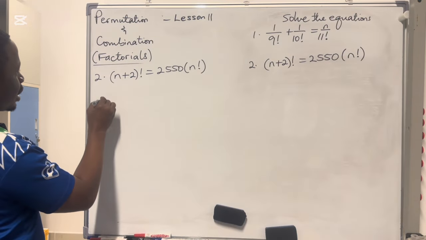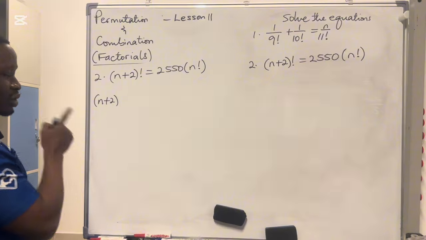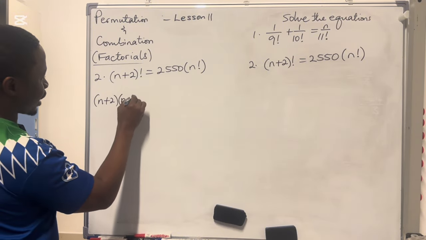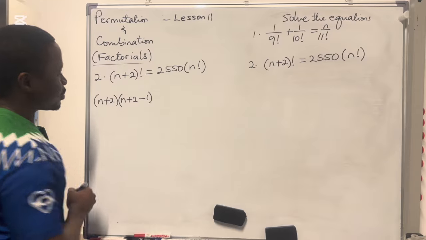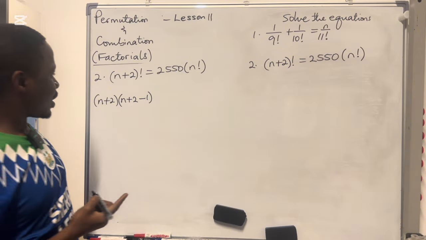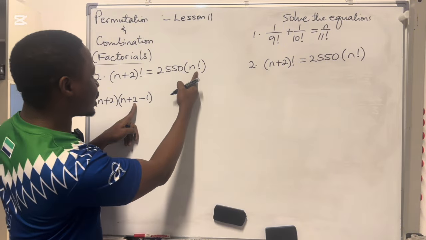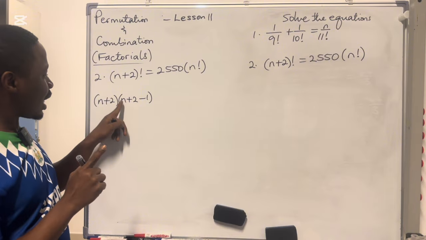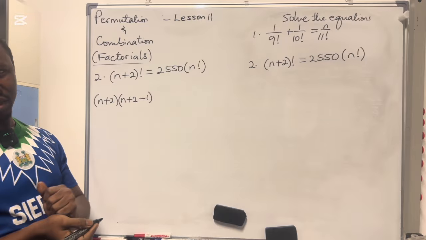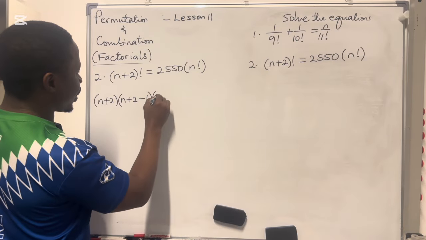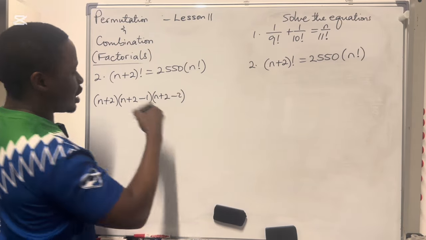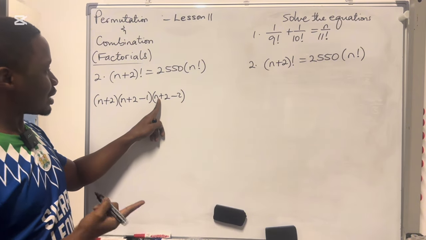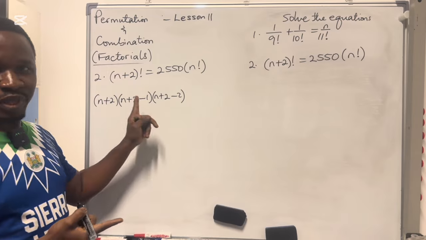So we say n plus 2, that is what we are given. We write it. We go again. What we are given minus 1. Before we continue, ask yourself, has this already given us this? Let's find out. 2 minus 1 is 1. So it is still n plus 1. We haven't gotten to this. We go again. What we are given minus 2. Before we continue, we'll stop. Let's find out. 2 minus 2 is 0. What remains? n. And this is just n. We stop here.